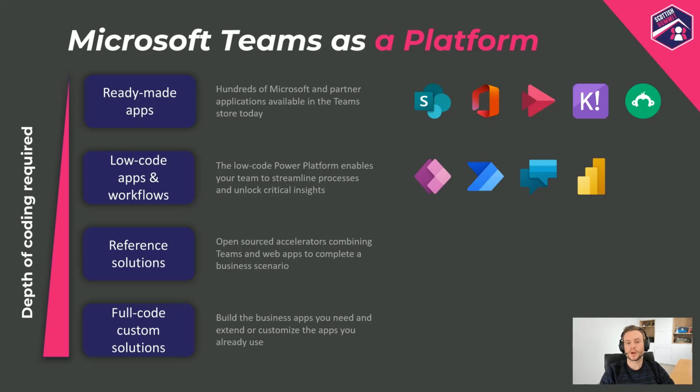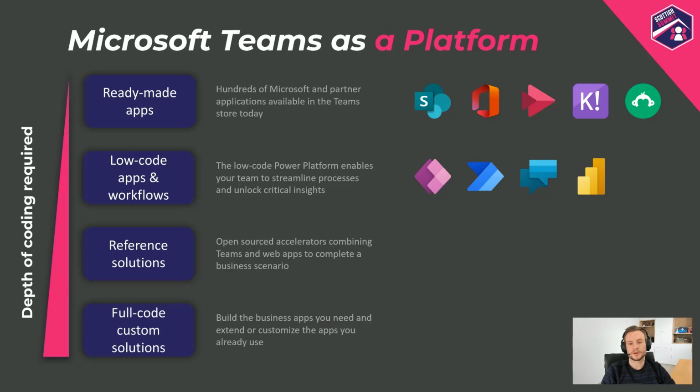A second level and requiring a bit more coding are the low-code apps and workflows. So that's basically where you use the Power Platform to streamline processes and unlock critical insights, and you integrate that directly into Microsoft Teams. So you build an application in PowerApps, or you create a flow in Power Automate, you create an agent in Power Virtual Agents or some dashboards in Power BI, and you expose them inside Microsoft Teams. It's also rather easy. Most of them have an easy button to say publish to Teams, and it doesn't require much to get started with these applications or get these applications inside Teams.